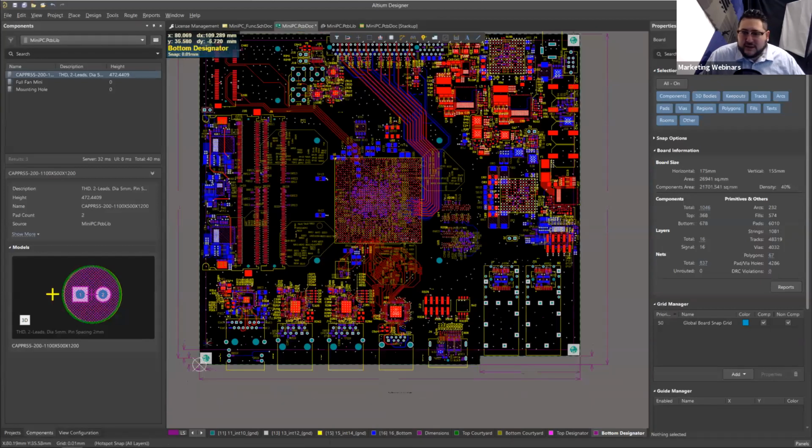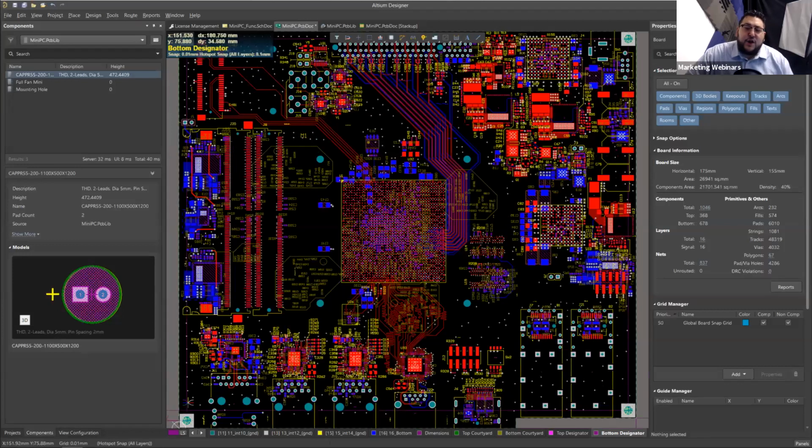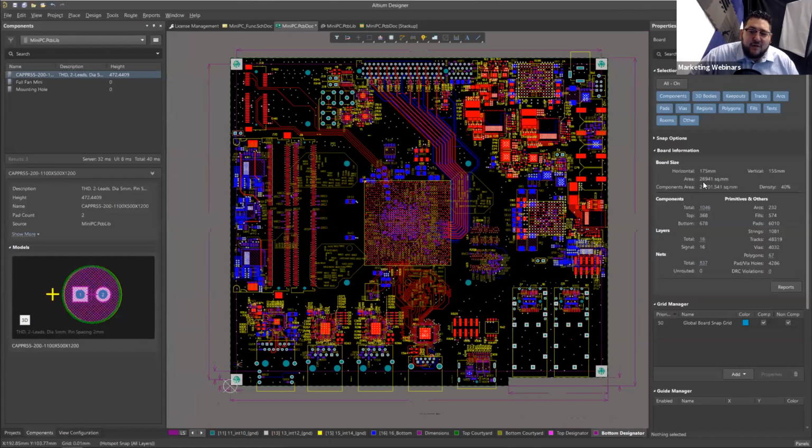So looking at just the board by itself, without anything selected, you get the full information of the board. You get the area of the board and the component area. So the component area is including the top and bottom layer, while the board area is just the board outline area. So when it takes into account the density, it's going to take twice the area divided by the components area. So that then you will get the density. Otherwise, you wouldn't be able to do that since there's a top and bottom side.